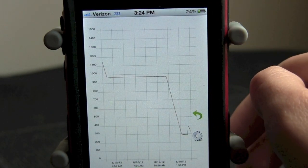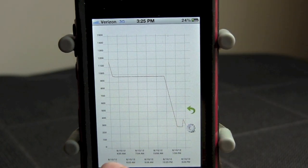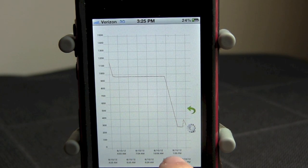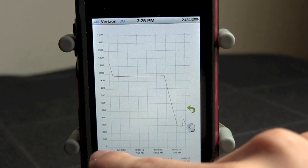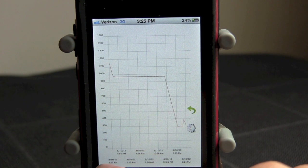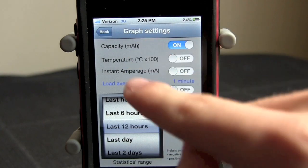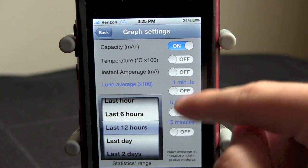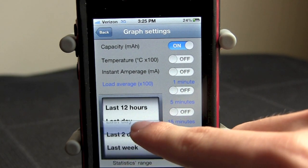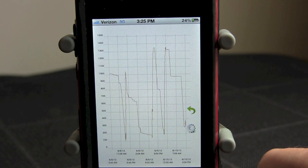Now the view graphs is the really cool part in my opinion. From here you can see it shows the dates — this is all today just because I have it set for today only. It shows from 4:55 a.m. to 1:55 p.m. And it shows my graph — this is the battery, it's from 0 to 1500. Down here we have the times. And you can also change these in the settings right there — capacity, temperature, instant temperature, load average — and you can have it for the last 12 hours, last day, last two days. I'm going to do the last two days, and as you see it's all over the board.